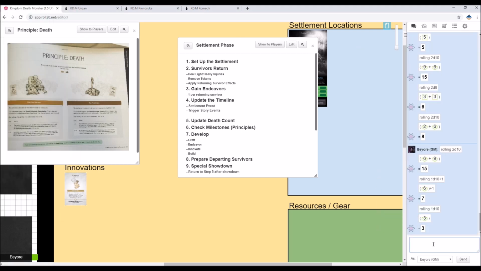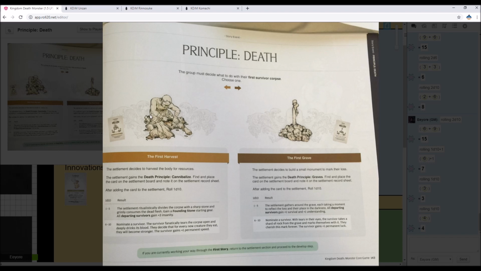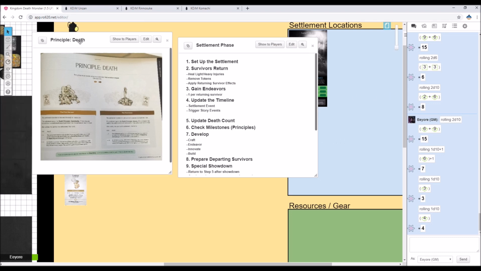Again, my mouse is on the fritz as always. Roll 1d10. 4. I usually get the low one. Settlement gathers around the grave, each taking a moment to reflect the loss and their place in the darkness. All departing survivors will gain +1 survival and +1 understanding. So the good news is that someone's going to get understanding.